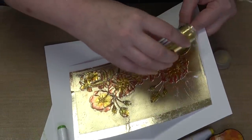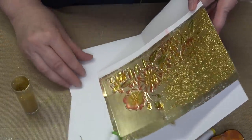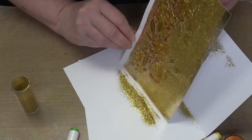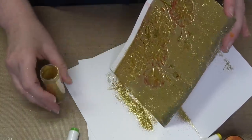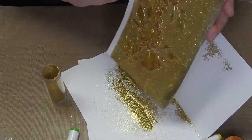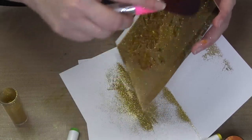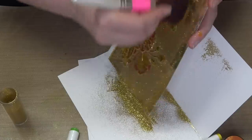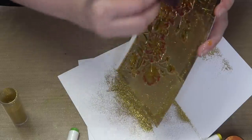So I'm starting at the top, putting a layer across the entire top, and then letting it just kind of walk its way on down and letting gravity do the work. If I missed a spot, like I missed a little bit over here, I just throw a little bit across and then let gravity do its job. Tap, tap, tap, tap, tap, tap, and brush, brush, brush. And wherever that exposed white paper was that has the sticky underneath it because the foil didn't stick to it, my glitter is going to stick to it.